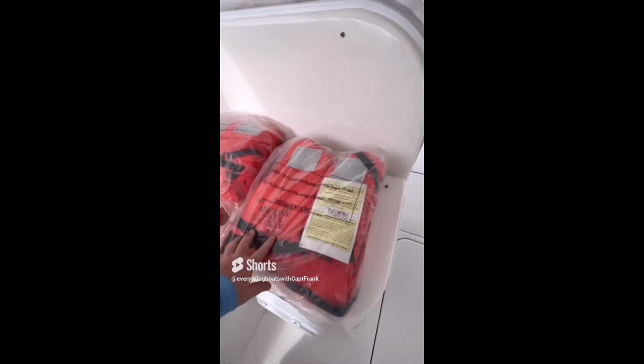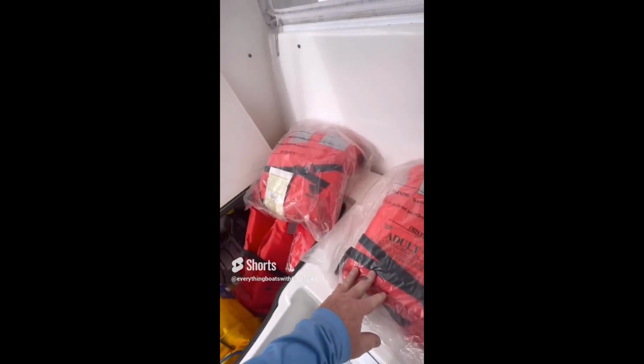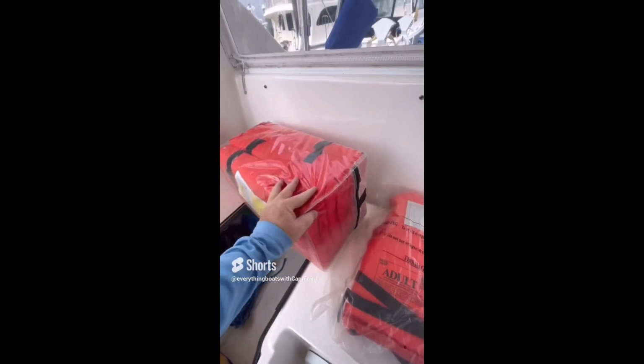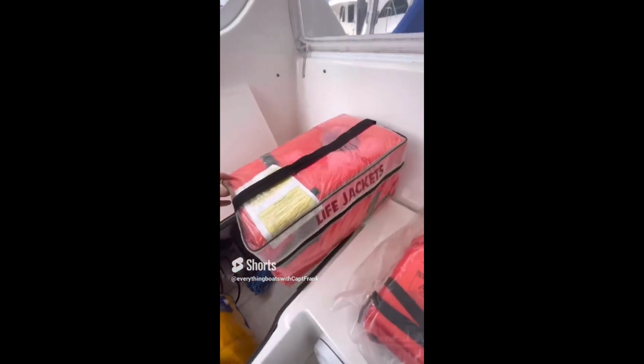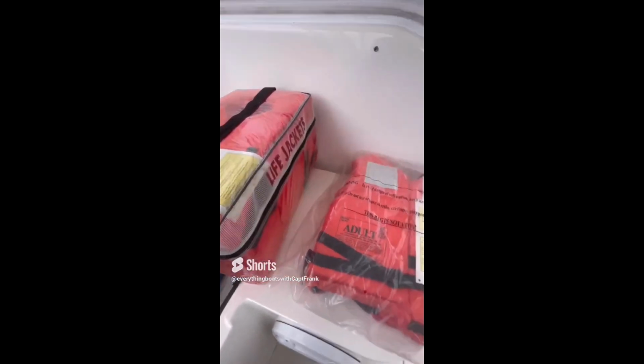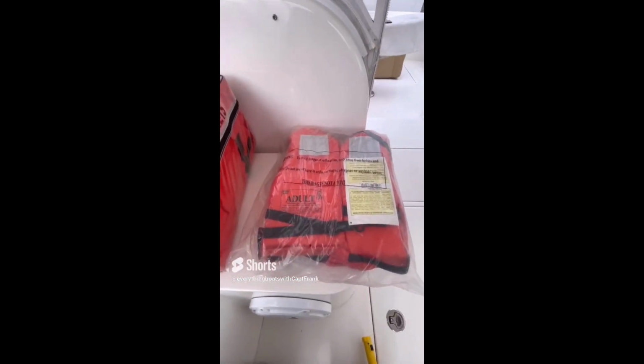So for today's find, we have another example of life jackets stored in their original shipping bags. As we've mentioned previously, life jackets have to be removed from their shipping bags to be considered readily accessible by the Coast Guard if they board you. Now, this is not to be confused with the storage bags as we see right here. This is perfectly fine. They're inside a storage bag that you can open up. Storage in there is perfectly fine. You just can't store them in the shipping bags.